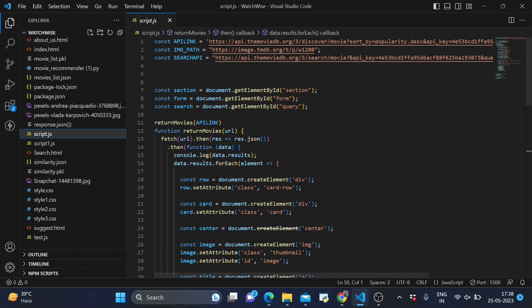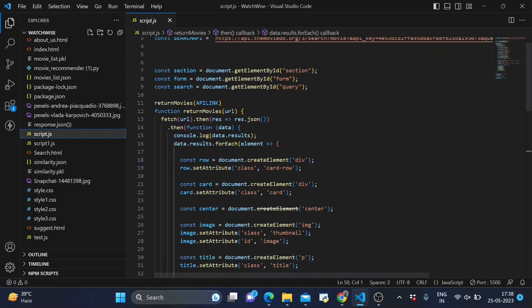Next, I have fetched section, form and search from document.getElementById, because I'll be using them in my function returnMovies, which will return a set of movies which are similar to the search term by the user.